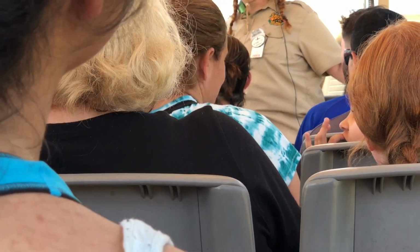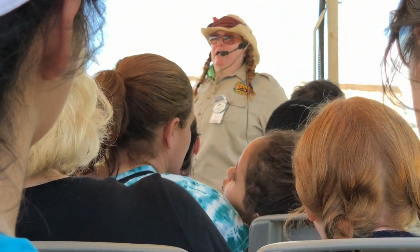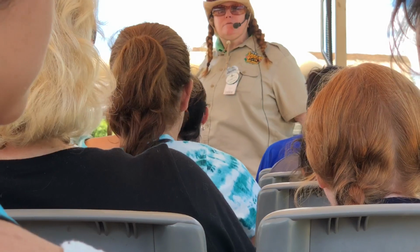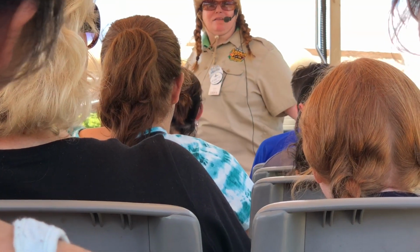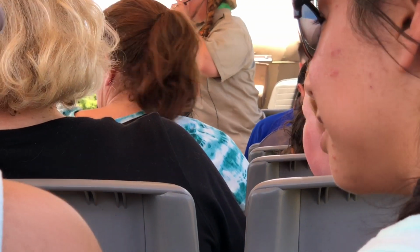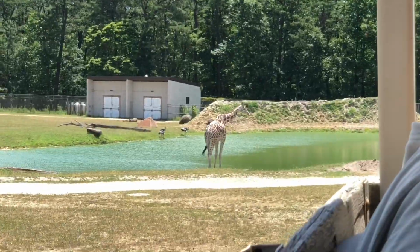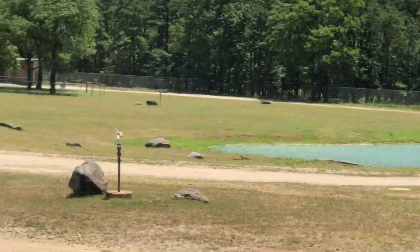We also have 2 new coatimundi. The coatimundi kind of look like if a lemur and a raccoon had a couple of babies. And their names are Bonnie and Clyde. And they are crazy. We also have all kinds of exotic birds and reptiles inside. You can go meet Miss Piggy, our albino Burmese python. All kinds of cool stuff.